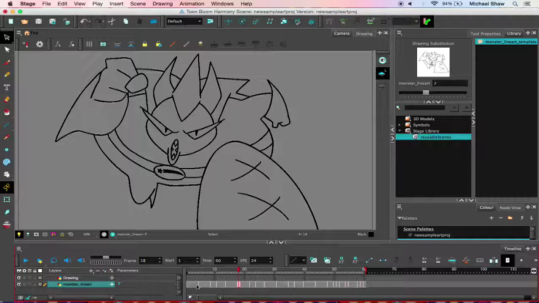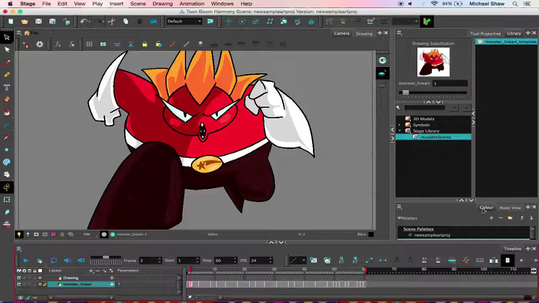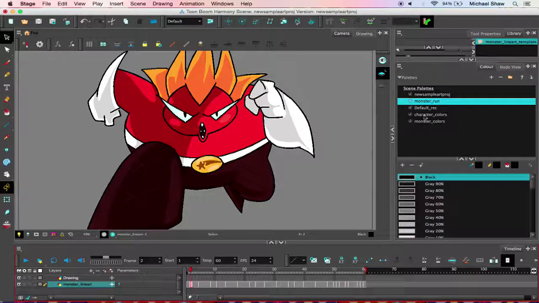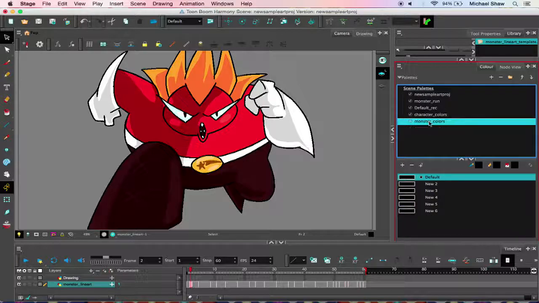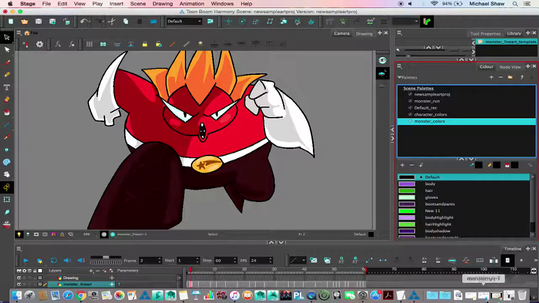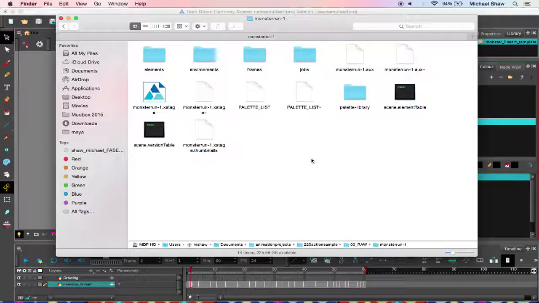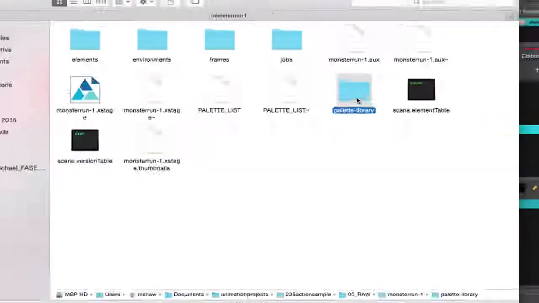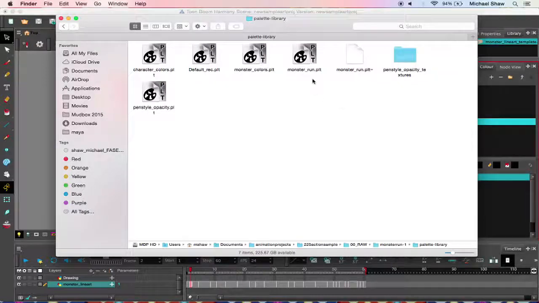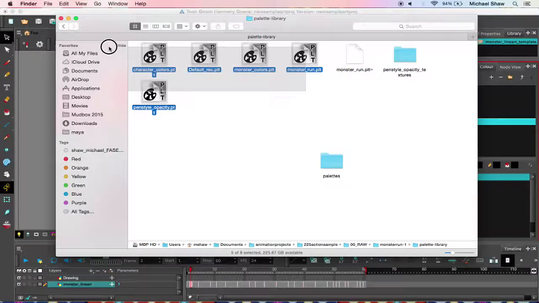In the same vein, maybe if you notice when I pulled this in, if I go to the color tab, it's actually going to bring in those colors that I was using as well. Your colors are actually located inside of the palette library folder in your project. And if you ever want to reuse colors and not have to constantly look for them and find them, you can make all your colors one time and make these little palettes. And then you can either create a new folder called palettes, or you can just leave them in that folder themselves. But you can grab all of these files, copy them, or just use them wherever you see fit.